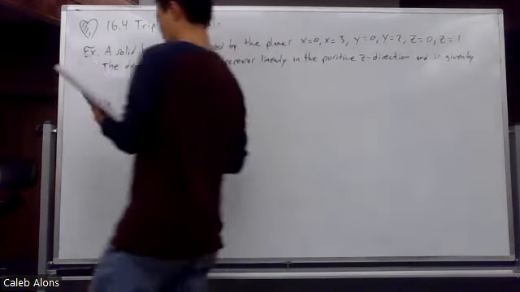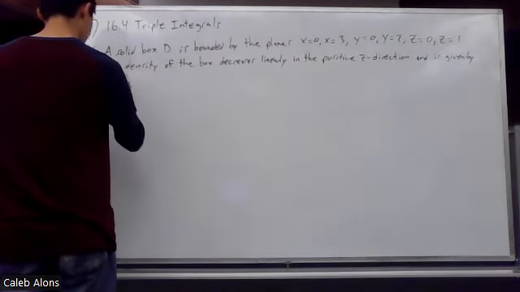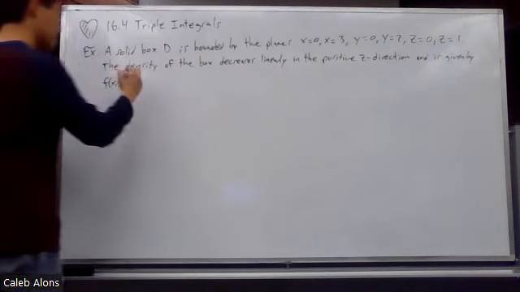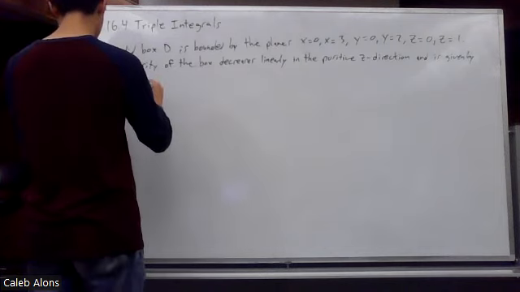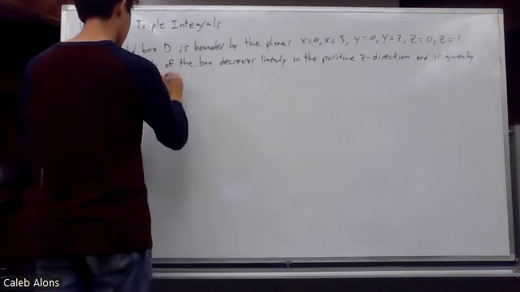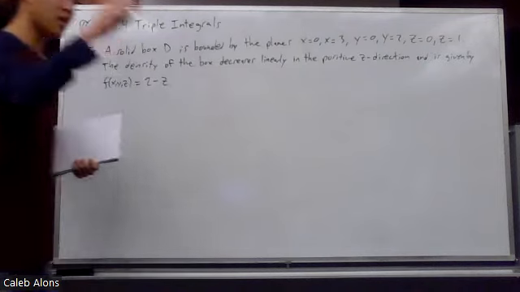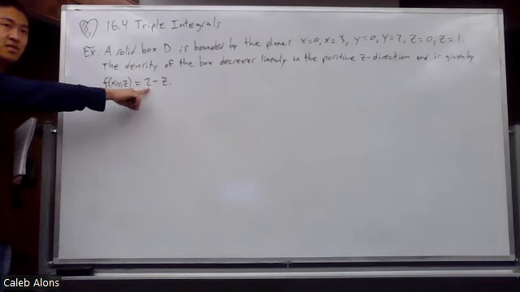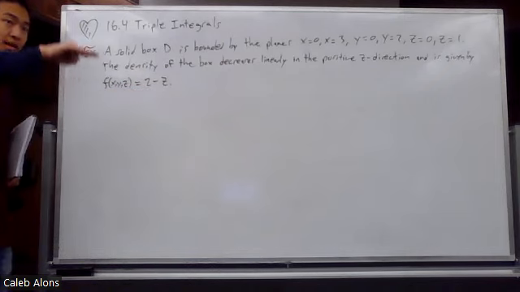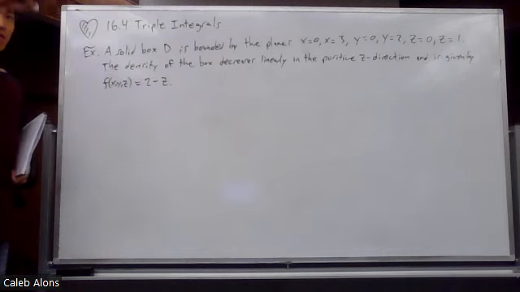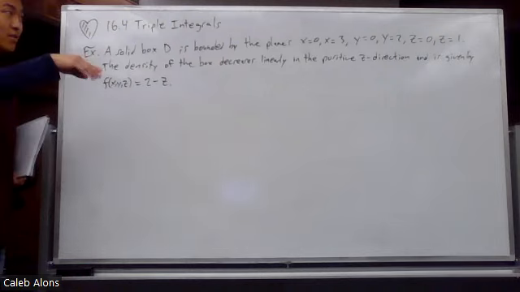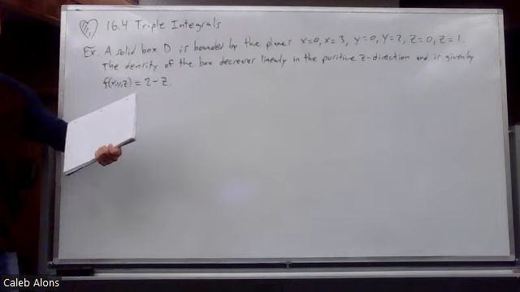So here's the description of our density. Density with respect to x, y, and z. Depending on where you're at in three-dimensional space, the density will be given by this rule. It'll be 2 minus z. So if you're sitting on the floor, z equals 0, your density is 2. And as you go up, you're decreasing how dense this box is, the higher you go. So that's not something static, that's something changing. That's something non-constant we can integrate over a region that happens to be a three-dimensional object.